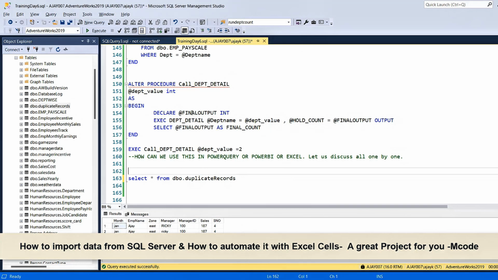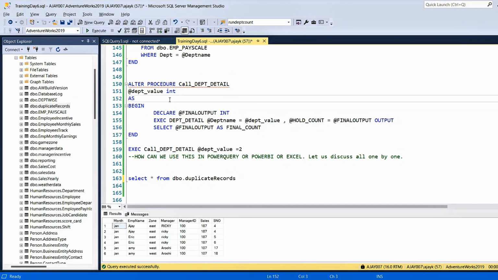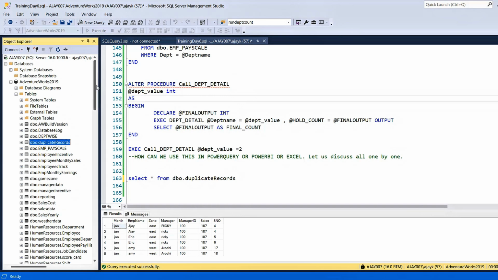In this lecture, I want to talk about SQL Server, and how you can import the data from SQL Server using Power Query. If you're not aware of SQL Server, obviously this will not make any sense to you, because I assume you are not working on SQL Server. But for those who are, this is very useful, because SQL Server is a database and it can hold infinite data, and sometimes we have to take that data into Power Query. So how can we do that?